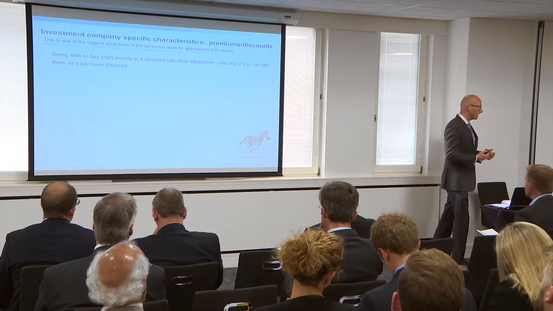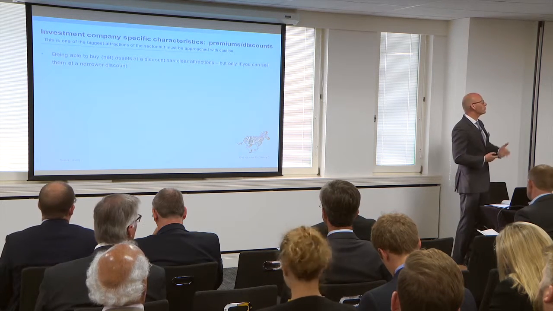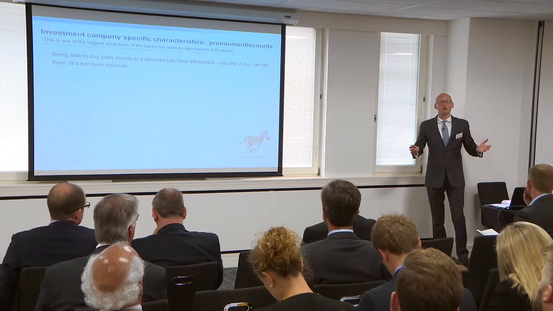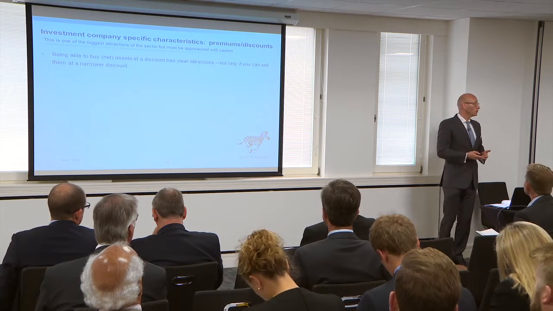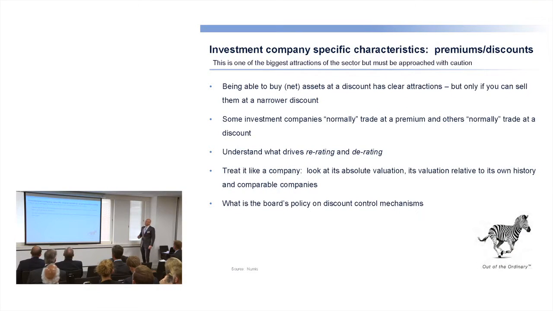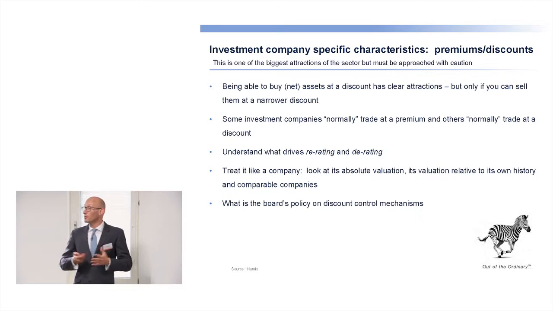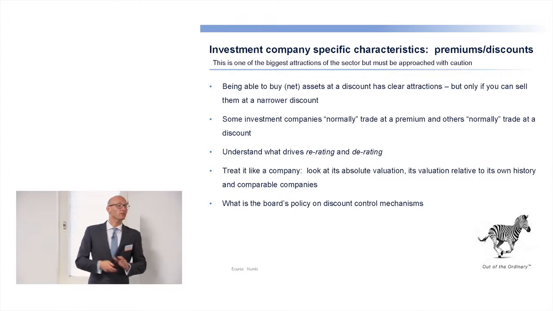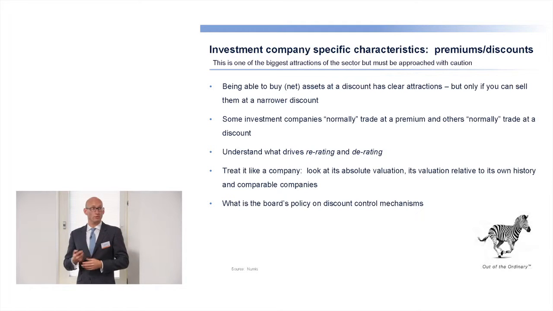Similarly, avoiding buying things on a premium makes no sense if you think that premium will be sustained, or indeed if you think that premium will grow. In other words, investment companies trade at discounts and premiums, and their discounts and premiums to NAV vary for a multitude of reasons. It's very important for us as investors to understand what drives those re-ratings.